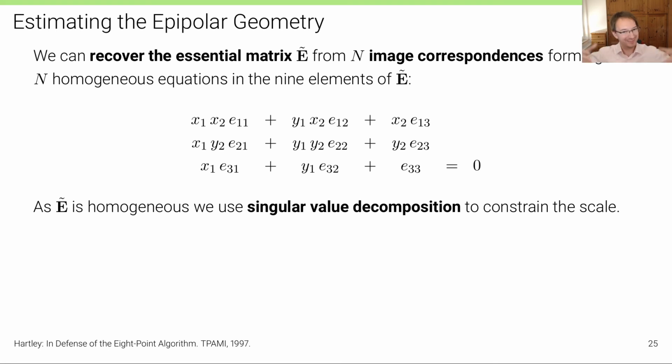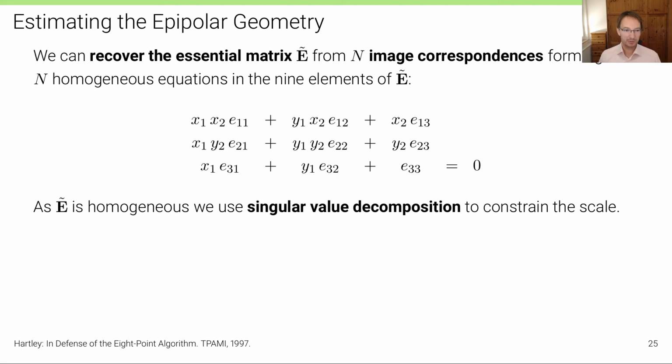So we know how we can extract the epipole, for instance, from the essential matrix. But how can we actually recover the essential matrix from the image correspondences? Well, let's assume we have n image correspondences, and SIFT features in the left image that have been matched to SIFT features in the right image, or first image matched to features in the second image.